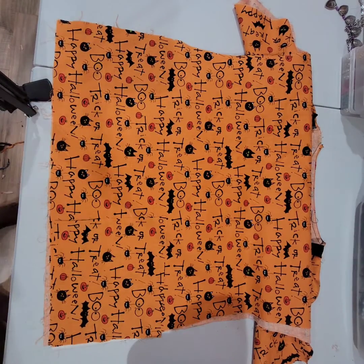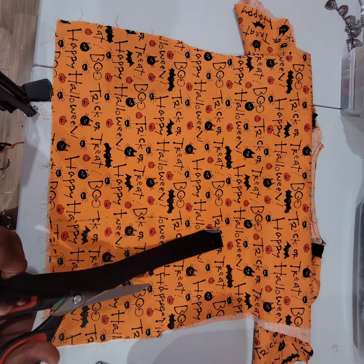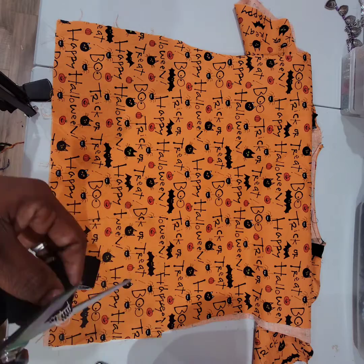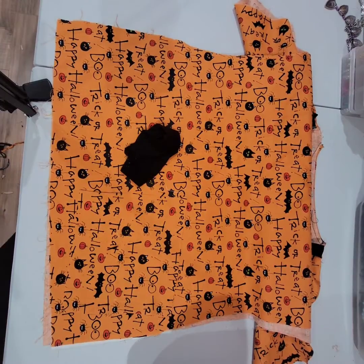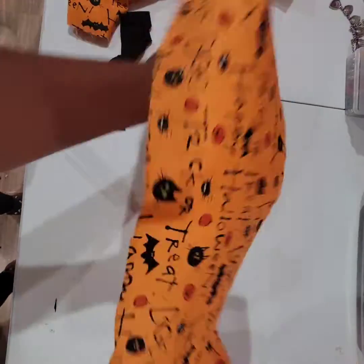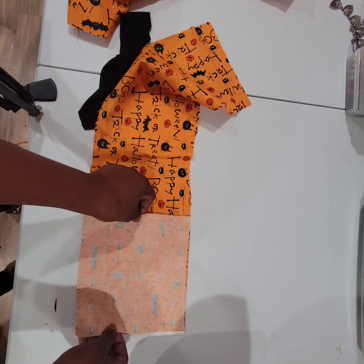You'll see at the end because I left it in. Now I'm just working on the pockets — I already cut and assembled the shirt and it was too small, so I ended up using this black fabric to extend it and make it wider. I cut one of the pockets already, and remember with this fabric you have to make sure that all the words are going in the right direction.